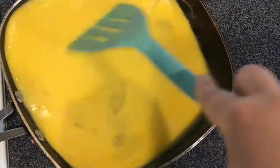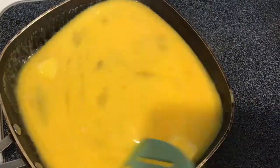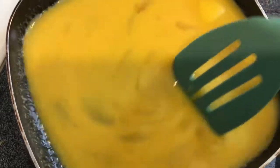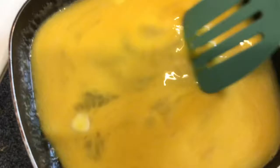You have to keep it moving. If you don't keep it moving all the time, then you'll end up with a mess. I added some sea salt to it. I probably should have done it a little bit later in the process when they were cooked a little bit more, because when you add salt too early, it makes them a little tough. But whatever. I don't really notice that much, so we added it then, just so I didn't forget and have to add it once they're already cooked. So you keep it stirring.